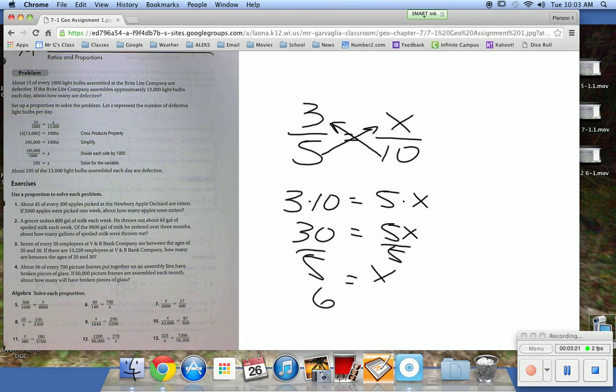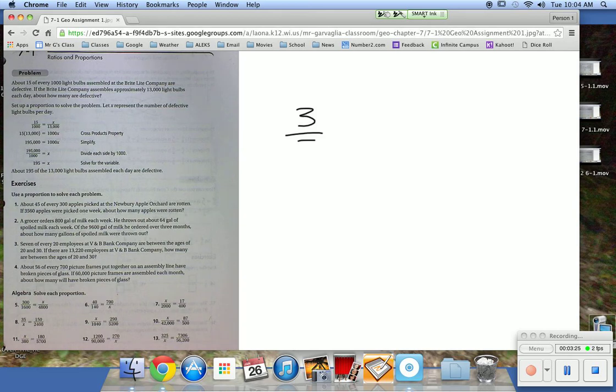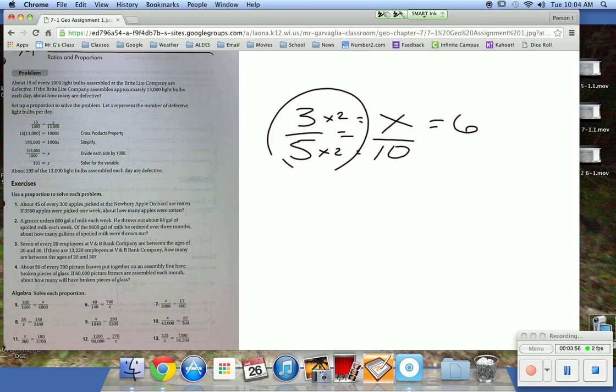If you want to do it in a very quick way, 3/5 equals x over 10. What do I have to multiply 5 by to get 10? 2. Equals 10, right? So let's multiply our 3 by 2. Okay? It's another way to look at it. Does that make sense? Does anybody have questions how I did that? You can do it either way. You're going to run into some that you can't do it this way. All right? You have to do the cross multiply and divide then. But if you were going to be on the ACT test and you got something like this, which way would be quicker? This one right here. All right? If you're on the ACT and time is an issue, that, if you can see it, that's much quicker.